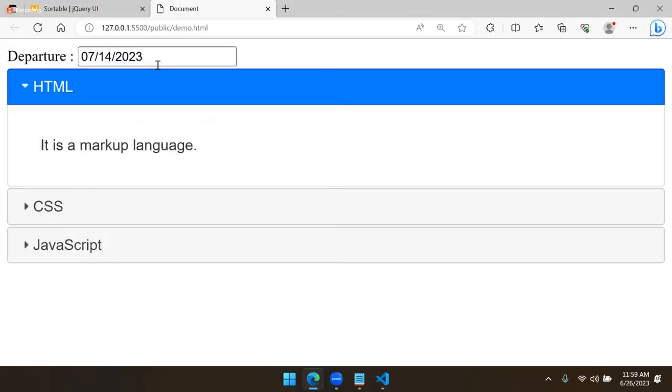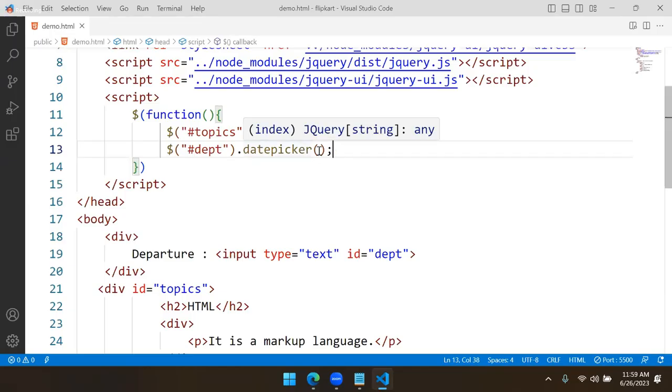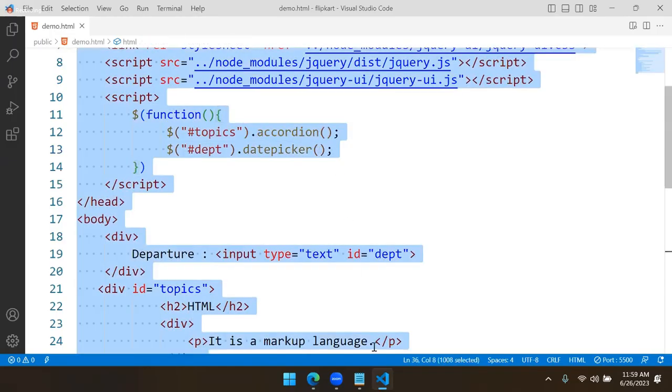What is good about this? It can work on any browser because it is not a browser-specific concept. It is a concept which runs on every browser. Wherever JavaScript works, it will work. Every browser enabled with JavaScript can use jQuery. So it is easier, right? Now, what is your job?